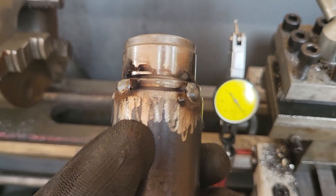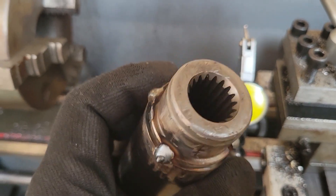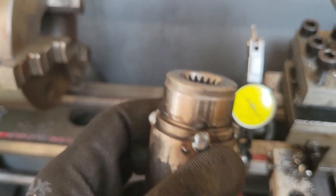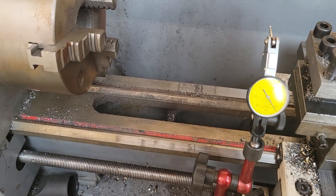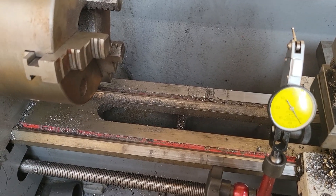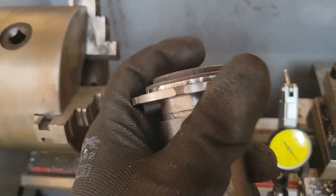Now that the splined end is there — they're not particularly even. I'll go around and put some more on, and then stick it back in the lathe and just tidy them all up so it's not unbalanced and it's nice and round. Next step is to get the other end straight, so I can take a bit more off in the lathe first, then get it in here, make sure that's straight, and get that welded up.